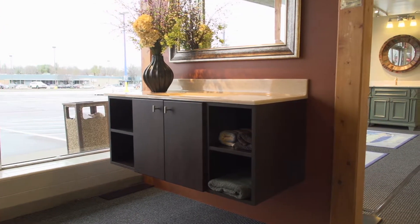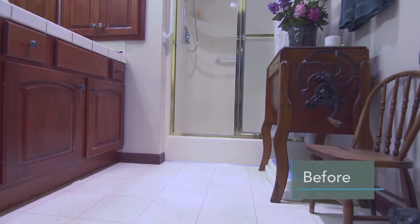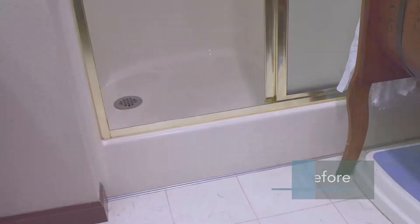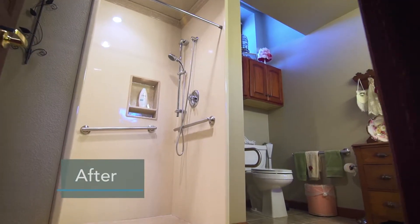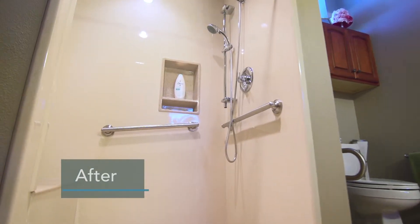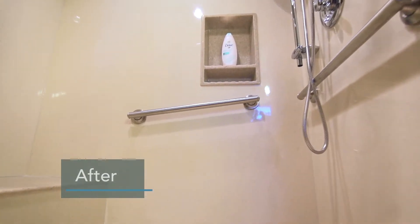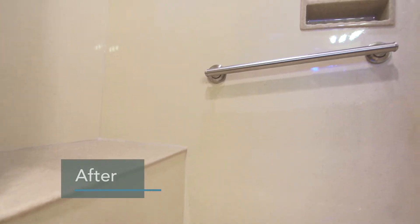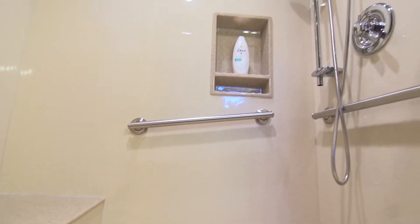Now you mentioned new construction and remodeling projects — what are some of the things you're seeing people do? We're trying to make it easier and easier to have older people stay in their home longer. Our mom is 84 years old and she had to step over a nine-inch threshold to get in the shower. We remodeled her bathtub, took the tub out, put in an Onyx accessible base, added some grab bars, and now mom has to step about three-eighths of an inch up to get in the shower. It's a real fix for her.